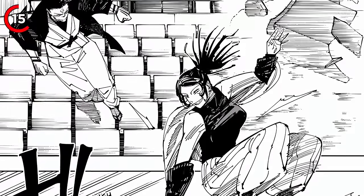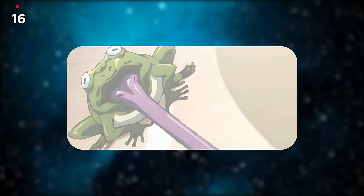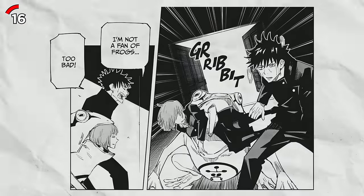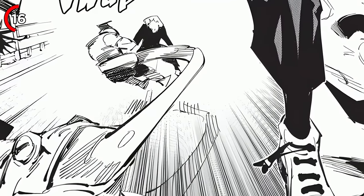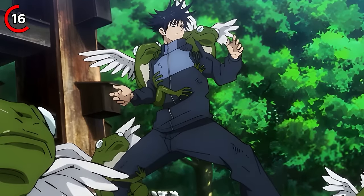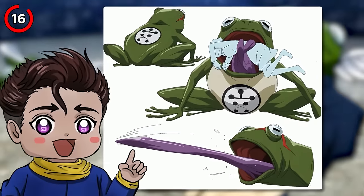When Sukuna was fighting Yorozu, his Divine Dog Totality was totally jacked. If Yorozu hadn't dodged its attack, she would have been crushed right then — though she died anyway. Next up is the Toad, aka Gama. Gama is super handy for backup because it's so big it can carry injured people right in its mouth, and its tongue can be used for quick rescues, snatching targets, or smashing them around. Megumi also fused Gama with Nuwe to become a Toad with wings known as the Wild's Unknown Abyss, though these combined Toads aren't as tough as their solo forms. You can summon them again as long as Gama and Nuwe are still alive.